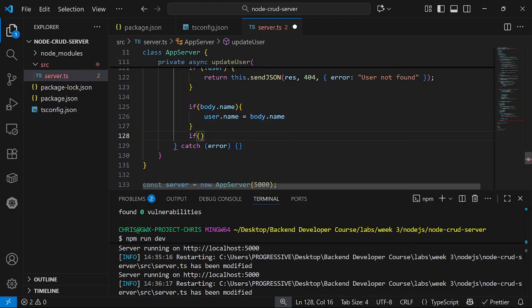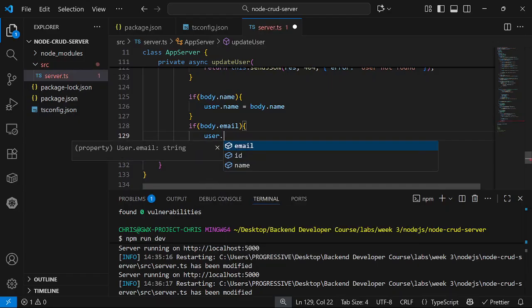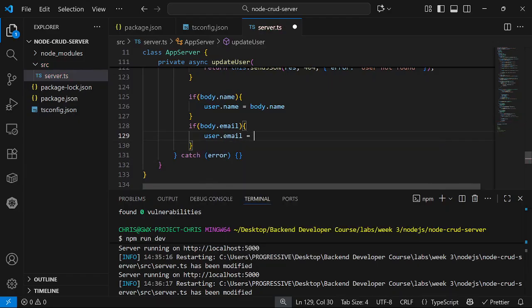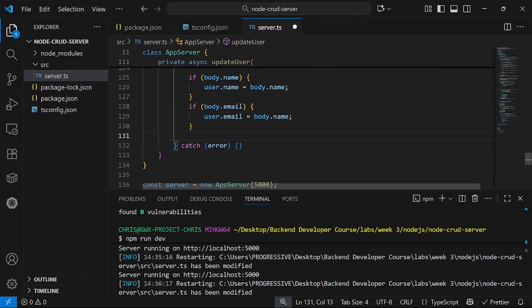If the request wants to also update the email of the user, we update that. Then when we have updated, we have not saved it back to our array yet.